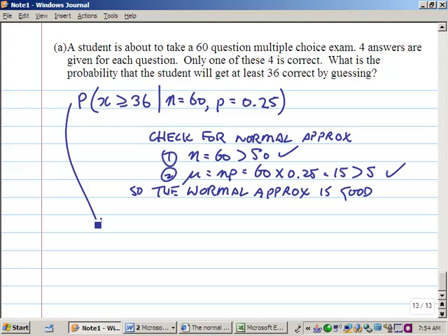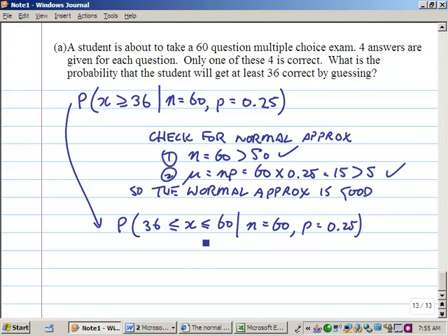Alright, before we go to the normal approximation, let's do 2 things. Let's write this binomial with 2 limits with equal signs on our inequalities. Lower limit is 36, and we're going all the way up to, as high as we can go, 60 out of 60 correct. It's of course not going to happen, but it conceivably could. Okay, so that's the proper or explicit binomial with both limits.